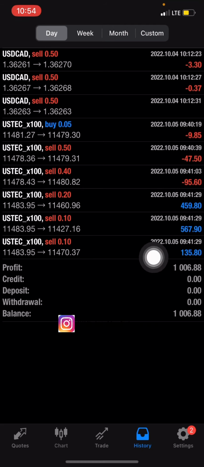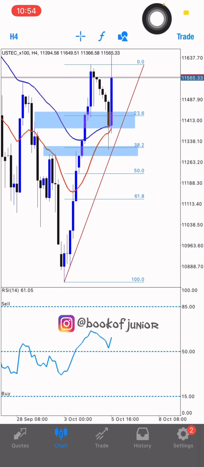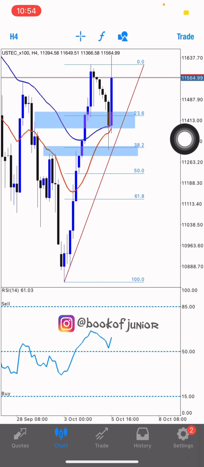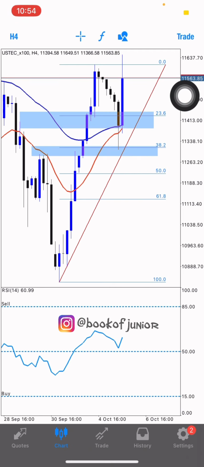Remember we are trading Nasdaq, so I told you I was going in for a sell because this was an impulsive move, so we have to have a retracement before price pushes back up. That's what we had. I told you properly that price will come to this level, and this is where it's going to bounce off and go back up. The reason for that: the 38.2 level and 50 level are the best Fibonacci levels where price always turns and goes back the other way around, guys.